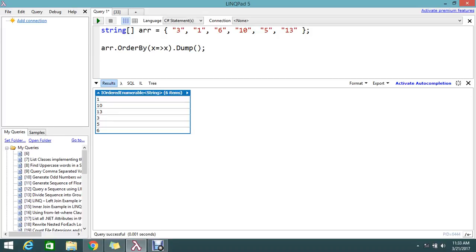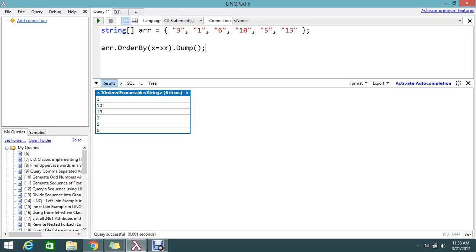If you see here, I did the normal order by, so this is the way to ascend the values, but I am getting something like this. Actually 3 is the second highest number, but it is giving me 10, 13, because this is actually a string value. Normally a string is read like this: 1, 1, 0, 1, 3 and 2, 2, 3, something like this. So this is not a correct order by. Why did this happen? Because we declared it as a string, so the string items are considered like this.